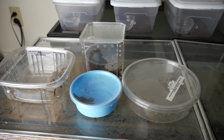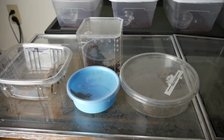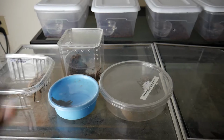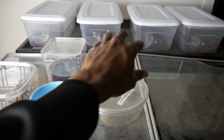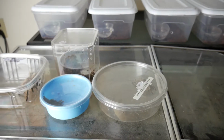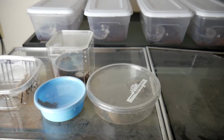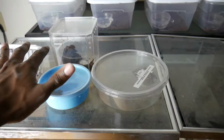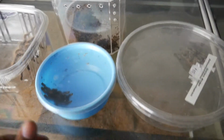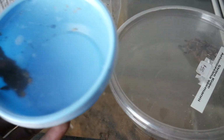I'm gonna show you guys that I got these as an order and a pickup. As you can see in the back, the four tubs right there, or bins you wanna say, basically to put them inside. I just wanna show you exactly what I got as the pickup. So right here, we got a pink toe.